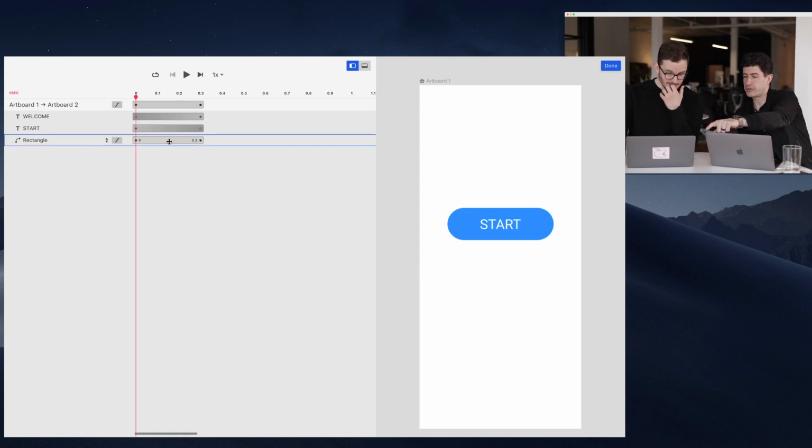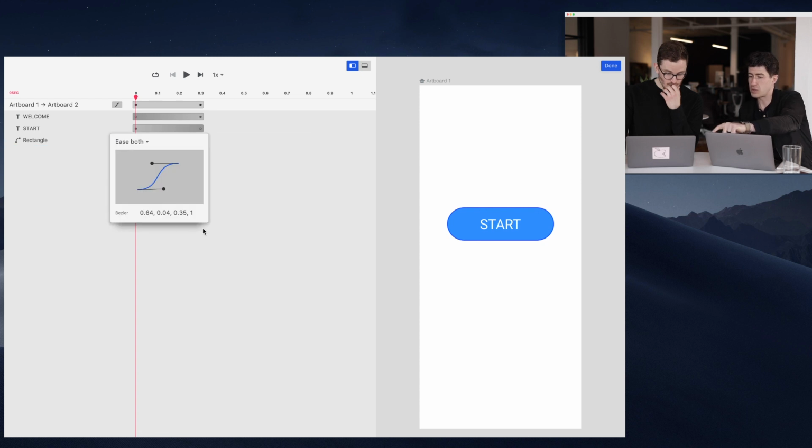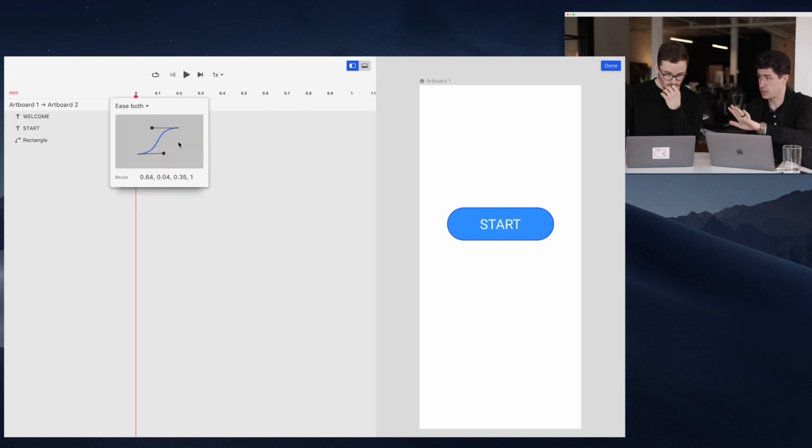Here you see all of the layers that you have. These are only going to show up for the layer, if I understand right, these only show up for the layers that are on both artboards. If a layer is only on one artboard and it is not also duplicated on the other artboard, it just wouldn't be there. I think that's right, because there's nothing to animate. There's not that interaction. That's correct.